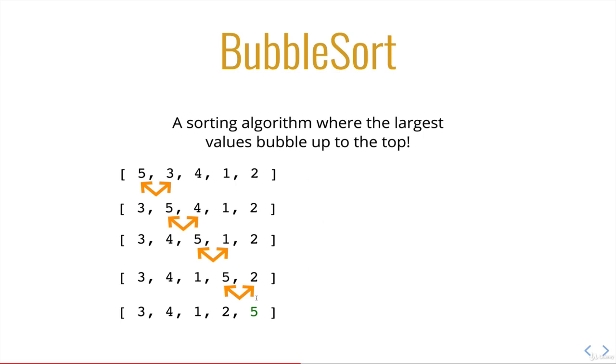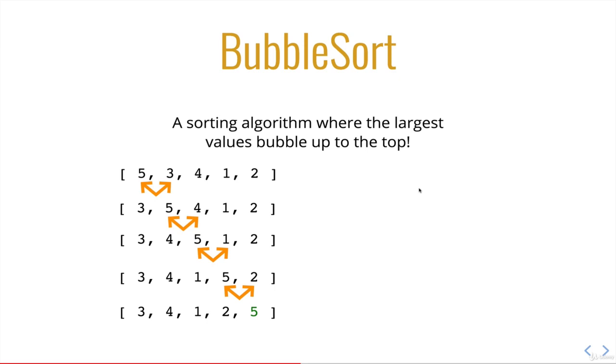Then all we need to do is repeat that over and over. And you could start by repeating once for every item in the array, but remember that as we go through, the amount of items we need to sort decreases because we started out with 5 elements that were unsorted. Now we have 4 unsorted elements and 1 solidified sorted element. So that means that we have fewer elements to sort as we go through. So our loops can reflect that.